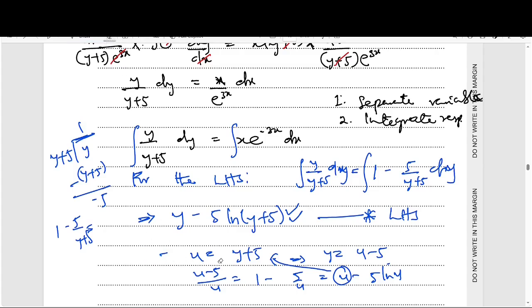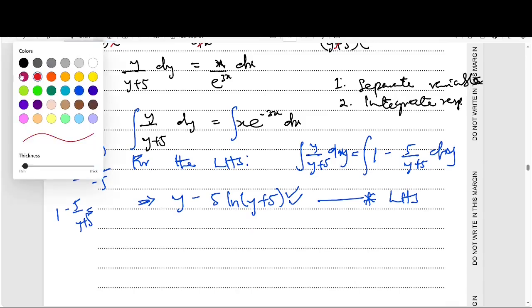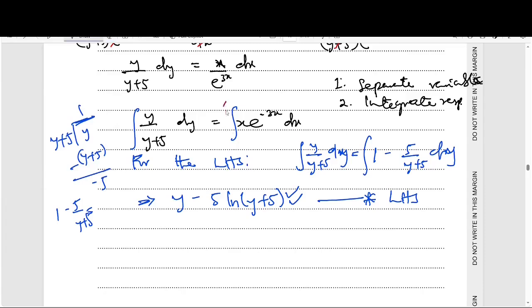Okay, next we tackle the right hand side, which has to do with x. The right hand side has this function. Let me use a different color for that. So this function, how do you go about it? We have an x here, we have an exponential here, so there are two different functions being multiplied, or we are trying to integrate a product of two different functions. That is one of the reasons we need to use integration by parts.